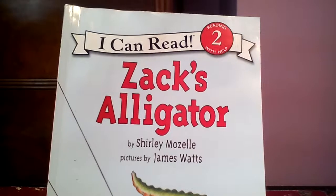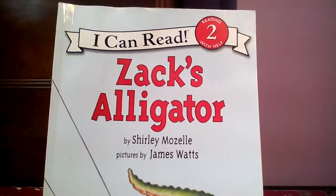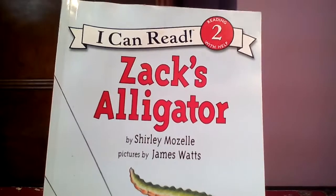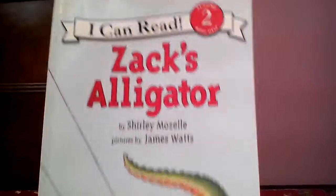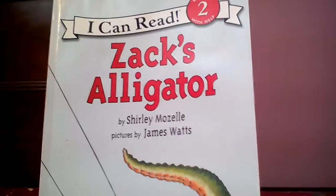Today we're going to read a story called Zach's Alligator. This is a level 2 reading book with help, so your children in grade 1 or 2 could help read this book with ease. This is by Shirley Moselle, and the pictures are by James Watts.